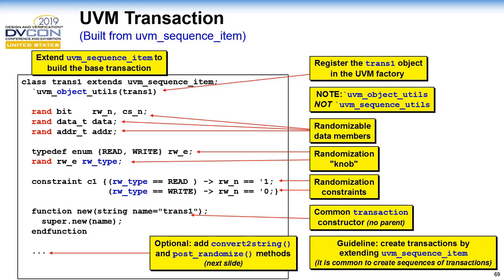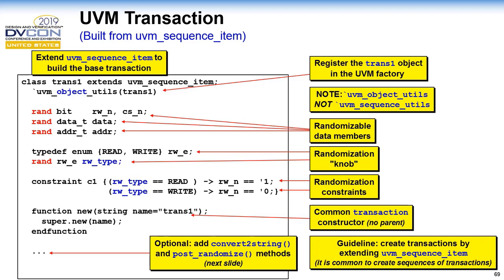This was just for a simple RAM device that I was actually trying to show what happens when you're testing something with a bidirectional bus. Then put in a type definition, a little knob there, something that makes my life easier during constraints. I'm going to have an enumerated type, the read-write enumerated type, and I'll declare a randomizable read-write type of the read-write enumerated type. My first constraint is going to say if my read-write type is read, or if it's write, what am I going to set the read-write bit to when I randomize?